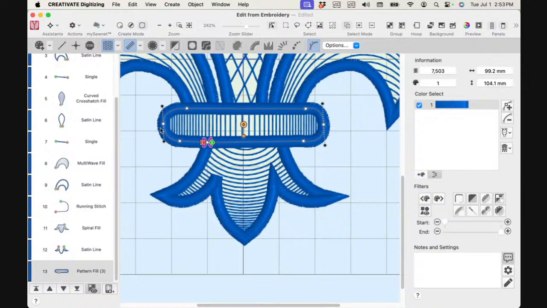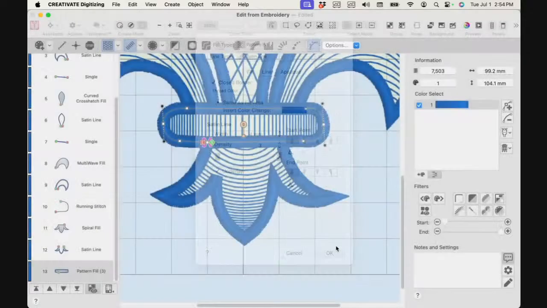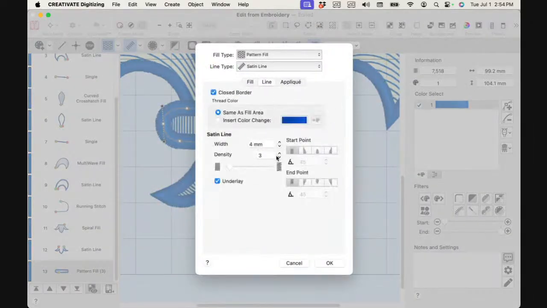So first of all, there's that little centerpiece. I made it a little bit heavier, I think. Did I? Let's look. Line. No, I didn't. I wanted to. So I'm going to go to this line, and I'm going to bump it up to about a 3.5 or a 4, just because I thought the middle needed to look a little bit heavier. Actually, I took it to 4, and I think I liked a 3.5 more. So yes, let's talk about that bottom piece, because something horrible happened, and that's okay.